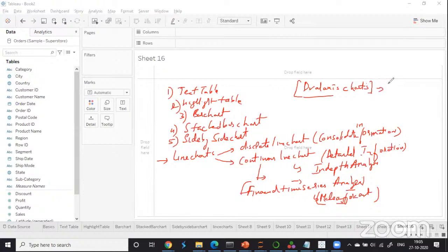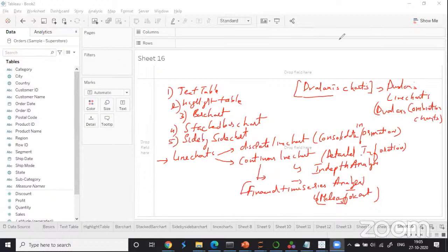In dual axis, we can look at dual axis line charts, and we can look at dual axis combination charts. First, let us look at dual axis line charts and how we create them.